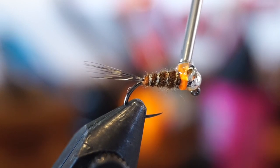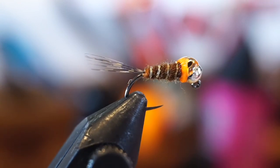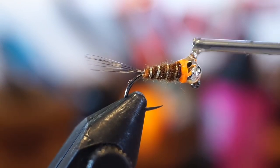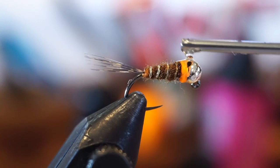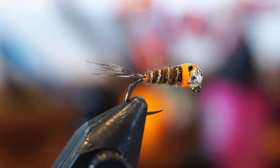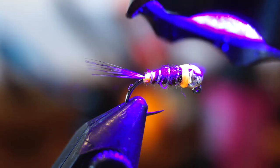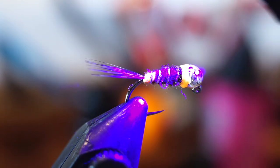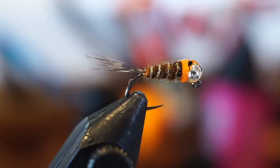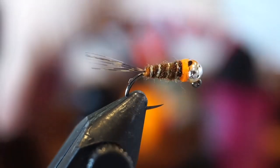Put a little dot on there. Let's spread that out so it doesn't look all funky. Kind of overdid that. There we go. And the first one is going to be with the Solarez's light. So I'm going to do about 5 seconds. 1, 2, 3, 4, 5. And that's hard. No tackiness whatsoever. So that's nice. Let's do the same thing.